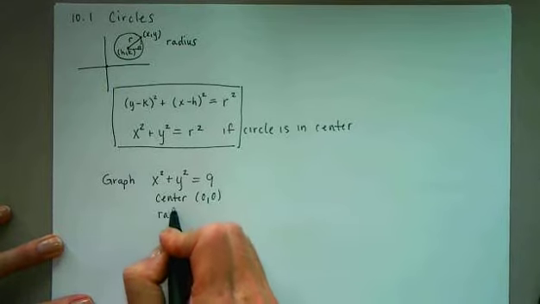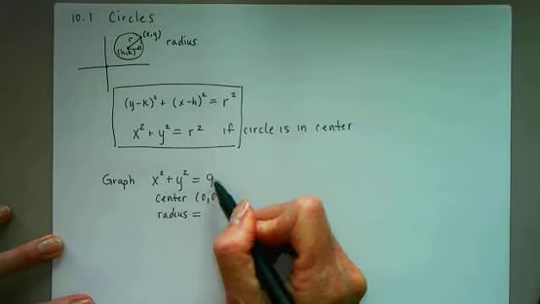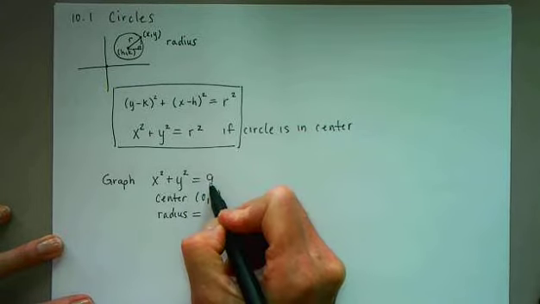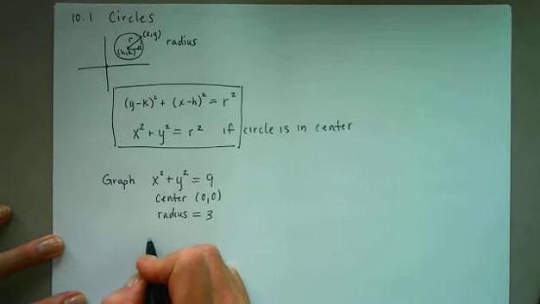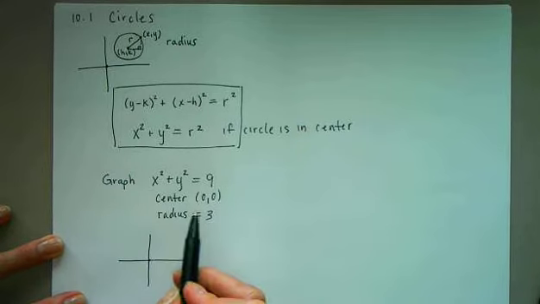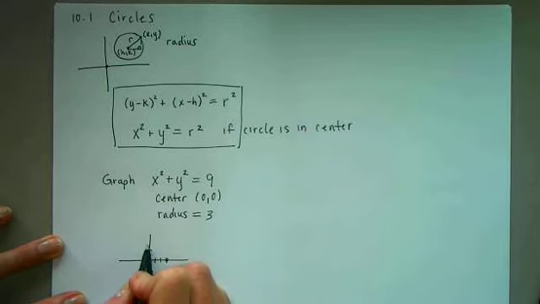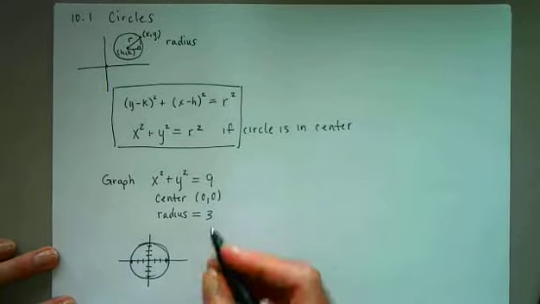And can you figure out what the radius would be? The radius isn't 9, it's whatever is squared there. So it's 3 squared, so the radius is 3. To graph this, I go to my center first, and then I just need to go 3 in every direction: 3 up, 3 down, 3 right, 3 left. You could even go 3 diagonal, but it would be harder to stay accurate. And then try to draw your circle as round as you can. I need a little help drawing those. Let's move up a little bit.